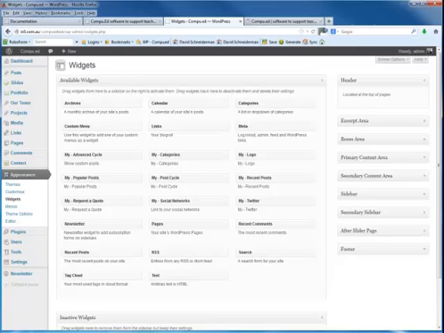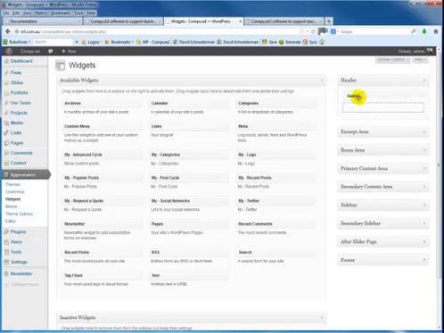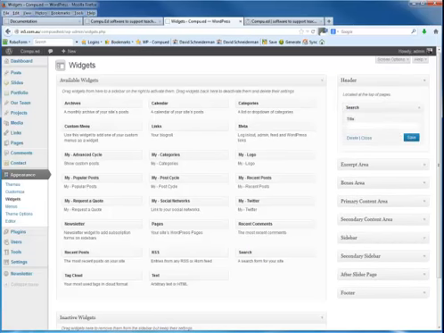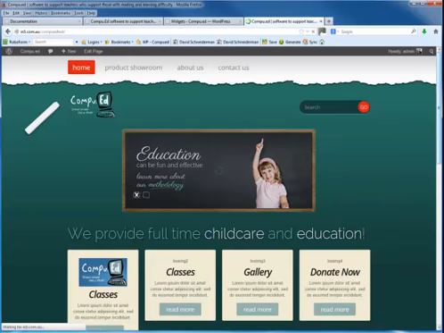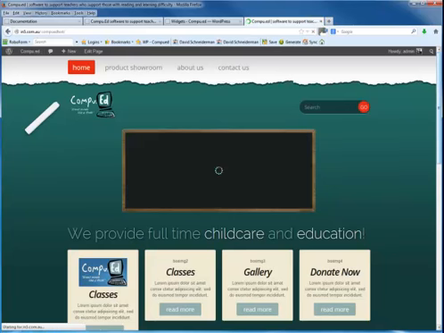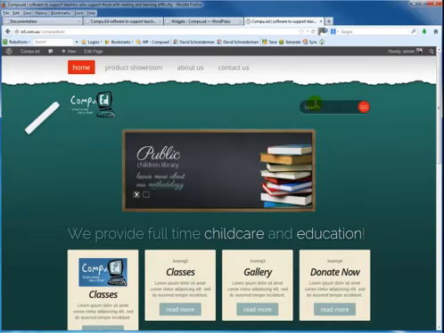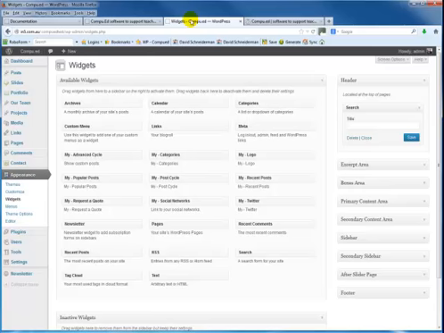So if I refresh it, it's gone. See over here? Which I think is a nice feature. If you don't want it, you don't have to have it. You want to use it, just drag it back there, and that will be under header. That portion over there is called a header. So if we now refresh it, okay, your header's there. If we now go back to widgets, let's close that one.